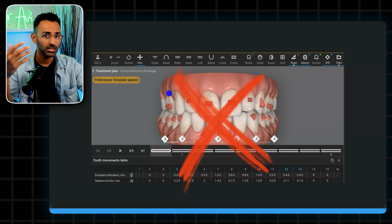So all these mistakes that I've been telling you all add up to the fact that most docs, when starting out, don't have a protocol. And when there's no protocol, this sets the stage for disaster to strike at random. One of those cases are the dreaded posterior open bites. I fell prey to this, right? I got a posterior open bite in one of my first 20 cases, and I made an entire video on it right up here on how you can troubleshoot posterior bite cases and exactly what happened with me.